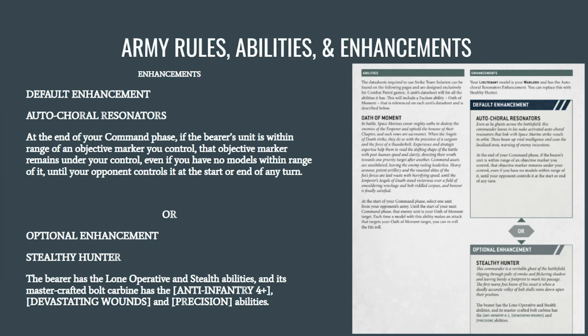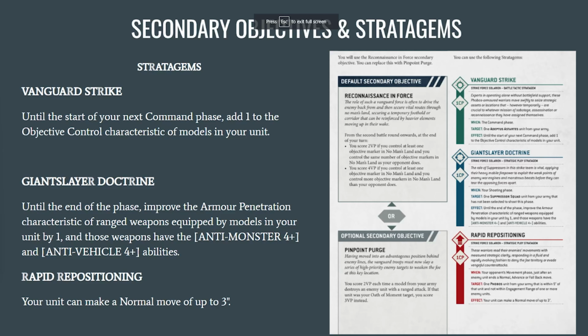I like the second enhancement better myself, and just kind of run him off to the side by himself. He becomes a character killer and a vehicle killer at that point. It is risky because you've got to run him solo, but just something to think about.